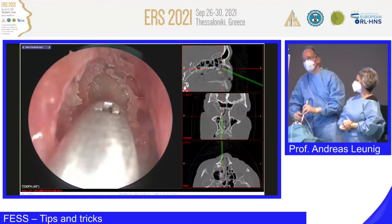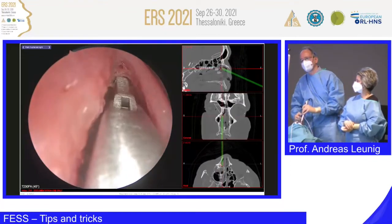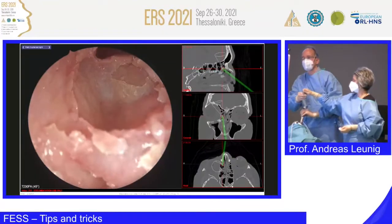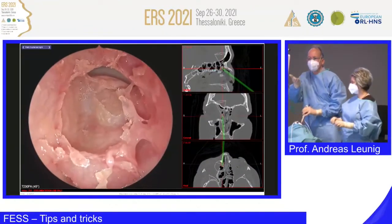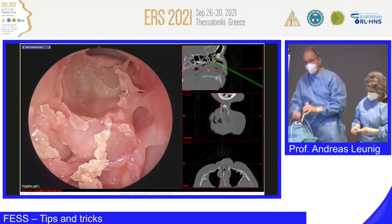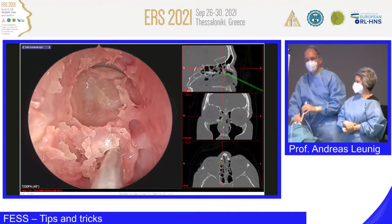And usually when we talk about the anterior ethmoid artery, I don't go for the artery and look and always want to see it. Sometimes I see it, sometimes not, it's okay. But as long as you see it, it's fine. Don't touch it. So now, this is the entrance into the frontal sinus. But I think there's still some space behind, some cell compartments. When I checked this anatomy yesterday, I thought, oh, it's not very easy. You see, here behind, that's not skull base.